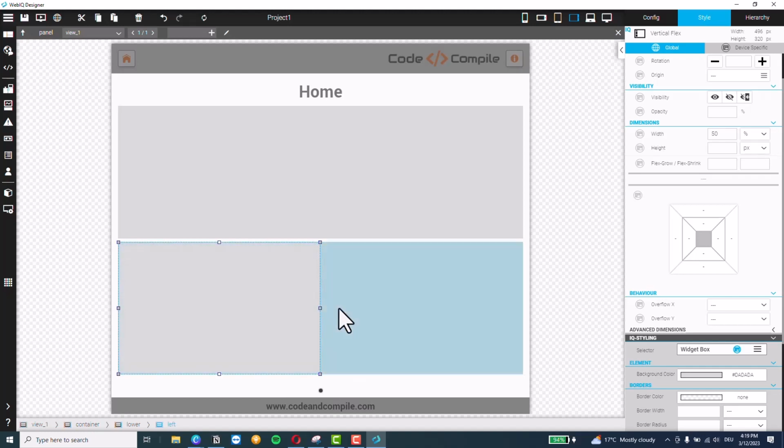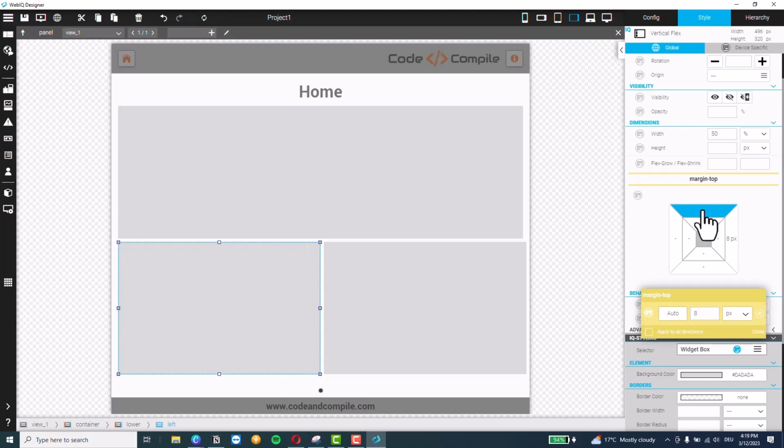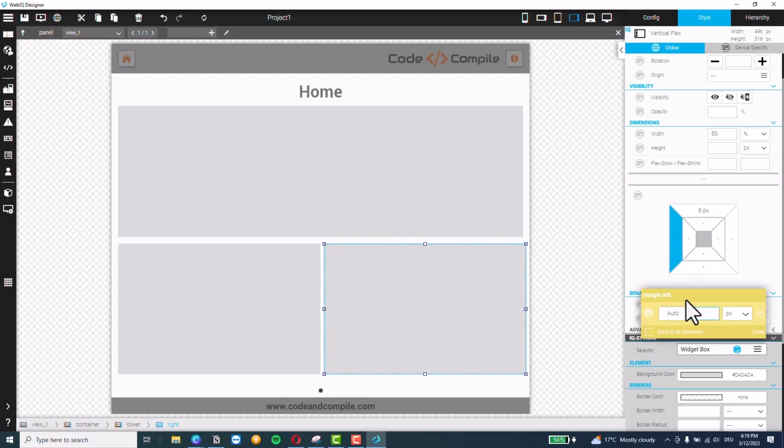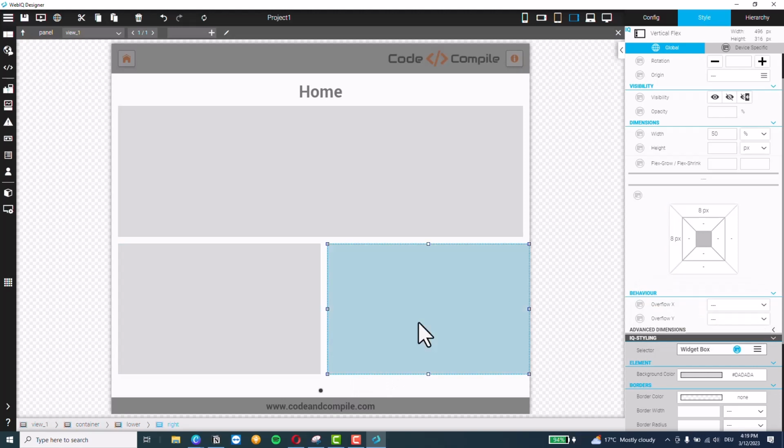And now to make it look nice, I will give some padding, or maybe some margin, right? So margin here, I will give 8 pixel. And on the left also, on the top, 8 pixel will also look nice. Here as well on the top, 8. And on the left side, 8. And now you notice, because of 50% width of these two containers, this is going to the edge. We can solve that by giving a shrink of 1 and 0.